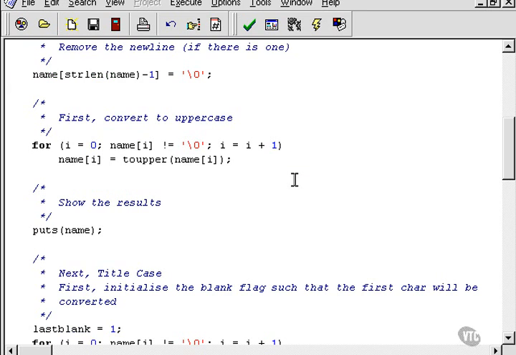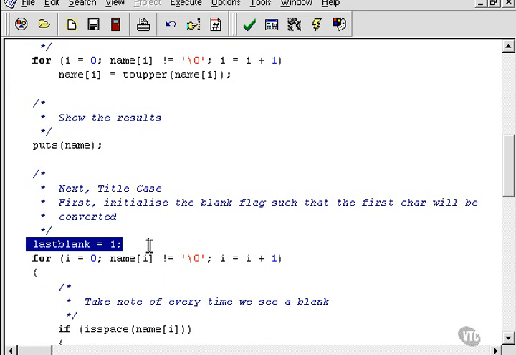Now we have to make sure that that is immediately set to true. We have to pretend there is no last character because we haven't started reading the text yet. But we have to pretend that the last character was a space so that the very first character that we output gets put as a capital. So there's a little trick there, a little initialization.